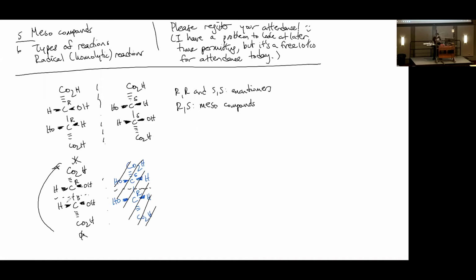So it's a bizarre thing. It kind of hurts to think about a little bit, but it is something that happens sometimes. There are meso compounds out there. And so I've tried to spell out for you what you need to know about them. It's okay if you don't entirely understand right now. You need to go and practice with this in the OWL assignments. So I think that will help once you do that. But other than that, I think that's mostly it for chapter 5. Like I said, the rest I think you can read about on your own, but I've tried to at least touch on the topics there. Any questions about meso compounds, diastereomers, anything along those lines?